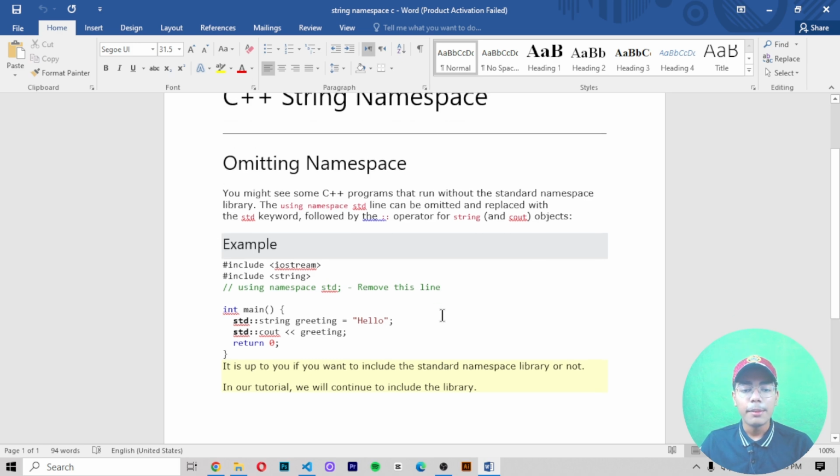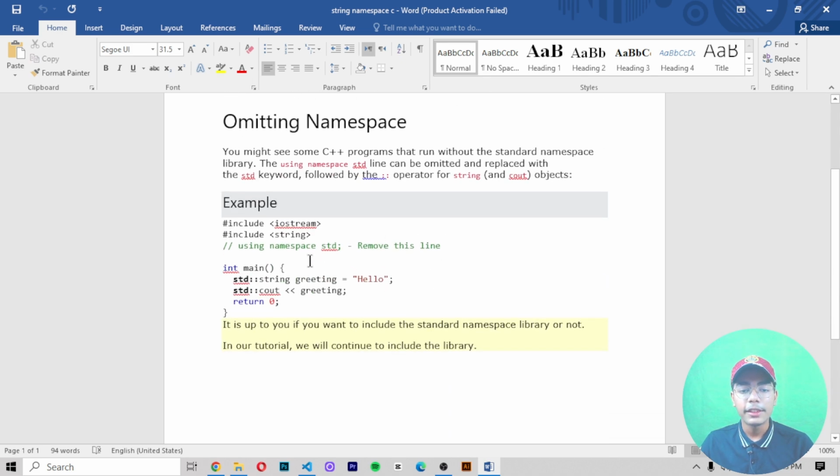Then you can see an example of namespace strings which you can use in C++.